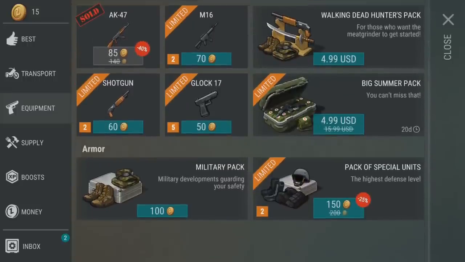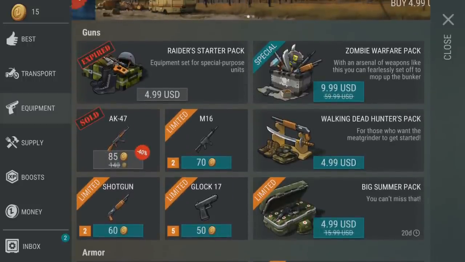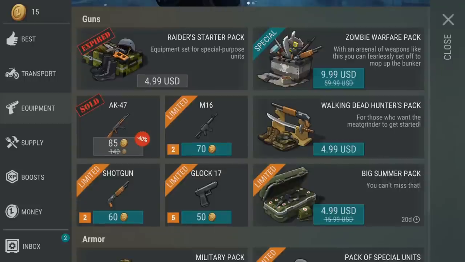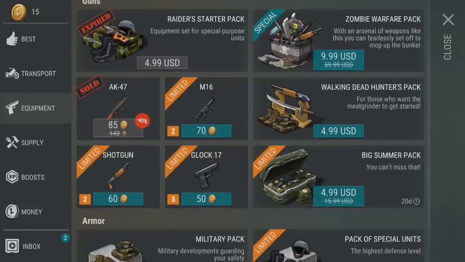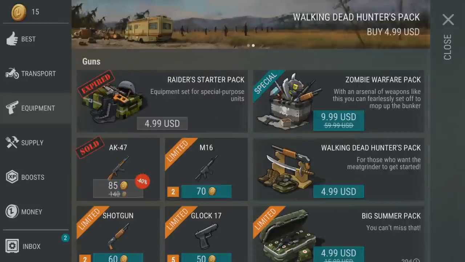So what did I go? This is equipment? Well, okay. Well, we have the AK. We bought that before. We can only buy it once. We can't buy it again. They have two M16s, five Glocks, whatever. I know we can find Glocks. We found those. We can find M16s. We found like one AK and one minigun, but that still leaves the rest of those weapons.